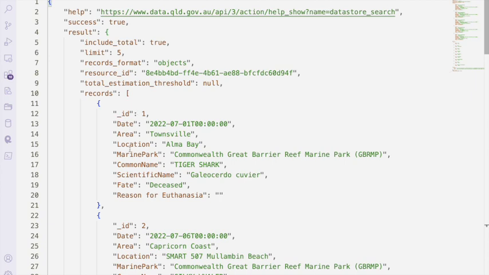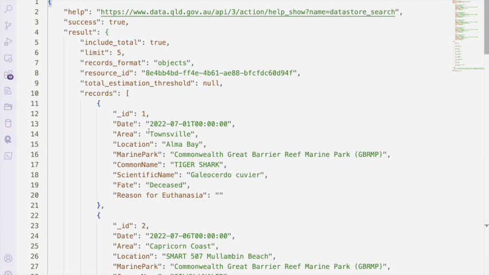Now, we're keenly interested in these records, aren't we? So that's an array, but record sits inside result, inside the object we get back. So we're getting a single object back. Inside that is a field called results, so that's dot result. And inside that is an array field called records. And inside that are the individual pieces of data for each citing, each record.